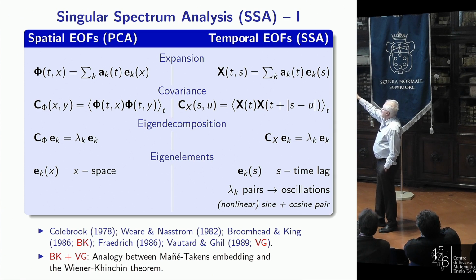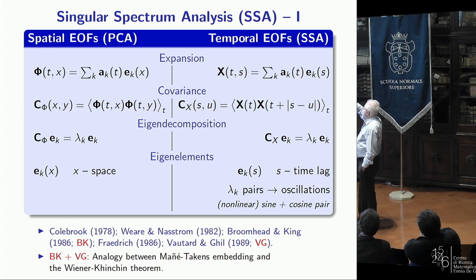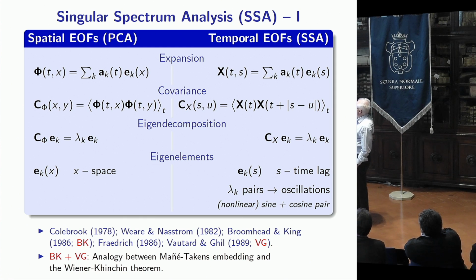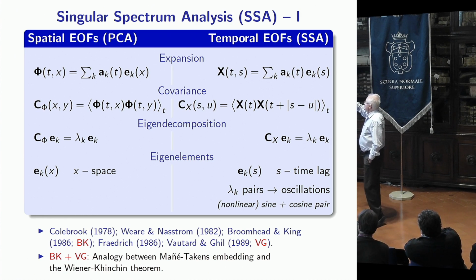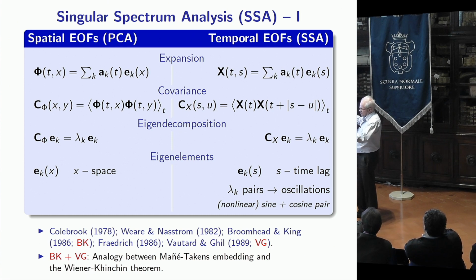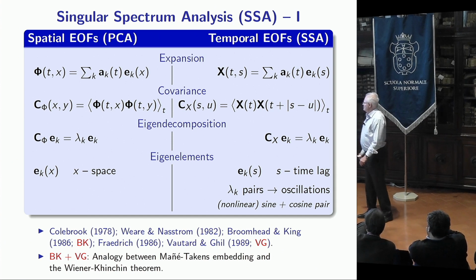On the left-hand side is what happens in the spatial case; the right-hand side is what happens in singular spectrum analysis. So you now have empirical orthogonal functions in time. You decompose the time series of time t and lag s in this way. Here the units were different: those were seconds or years, and those were meters or degrees or whatever. Here they're the same units, but basically the empirical function is within the window of your time series analysis, and everything else proceeds the same way, okay?